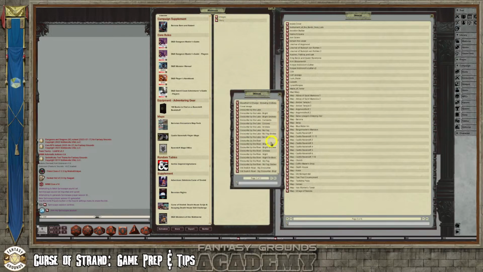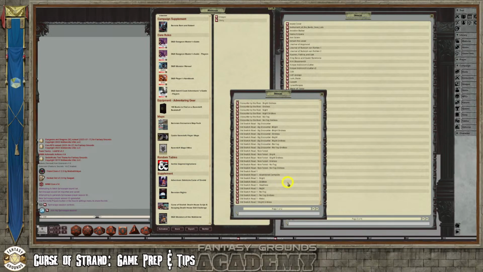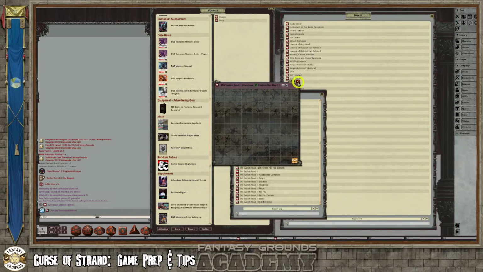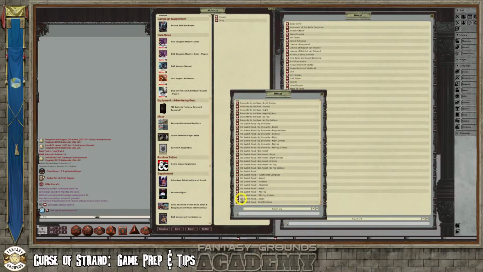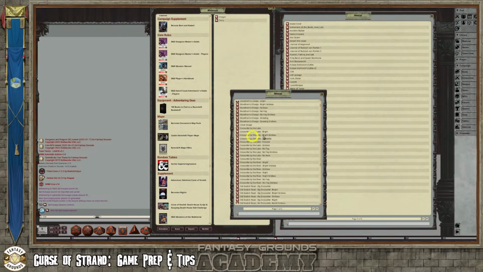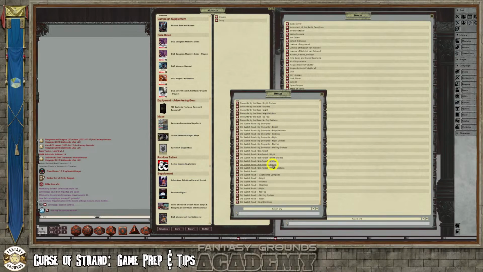If I open this up, this has a whole bunch of the maps for the stuff outside. So if there's an abandoned campsite, you'd be able to use this in your adventure, or there are other places that are probably not as detailed in the adventure, where you might be adventuring outside and around Barovia, not just in the castle or in the town proper.